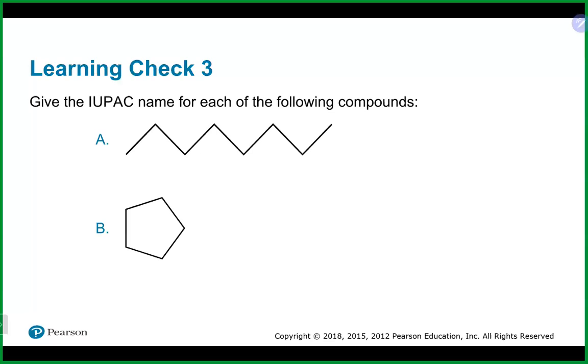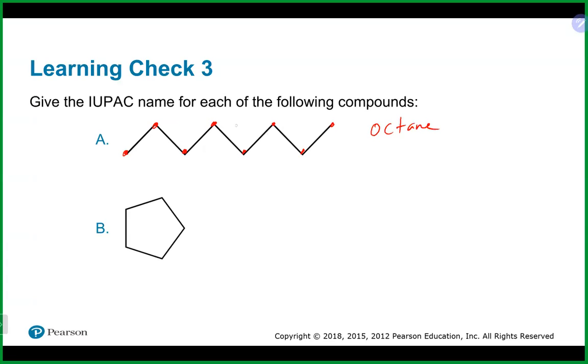All right, so we've been kind of doing these, so let's just take a look at these together. We want to name this. So this is, again, 1 carbon, 2 carbons, 3 carbons, 4 carbons, 5 carbons, 6 carbons, 7 carbons, and 8 carbons. Once again, here we're looking for the longest carbon chain that just keeps going. That's everything pretty much. So that's definitely going to be 8 carbons, which is octane. They are all single bonded.